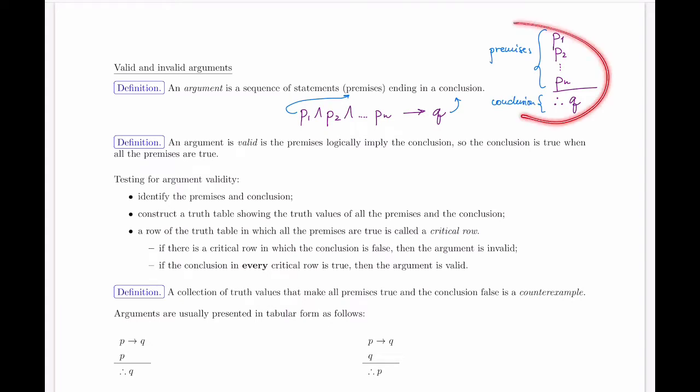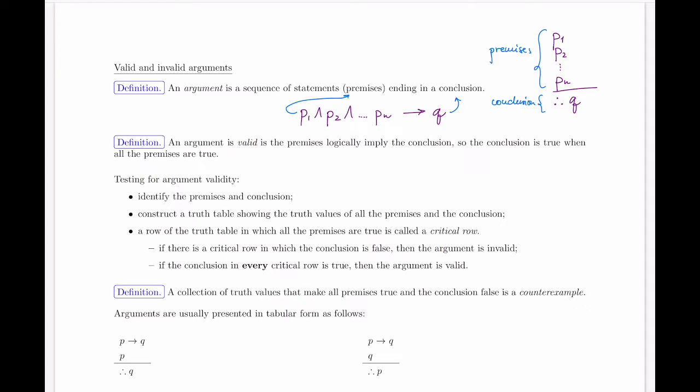Now, just because you've laid out an argument doesn't mean that it is necessarily correct. So we need to define what it means to be valid. An argument is called valid if the premises logically imply the conclusion. So this sequence actually is proper. The conclusion is true when all the premises are in fact true. So that is the assumption that we're going to make. Whatever you list as premises for the evidence, we're going to assume are true. And if the conclusion follows from that and is also true, that means that the argument is valid.